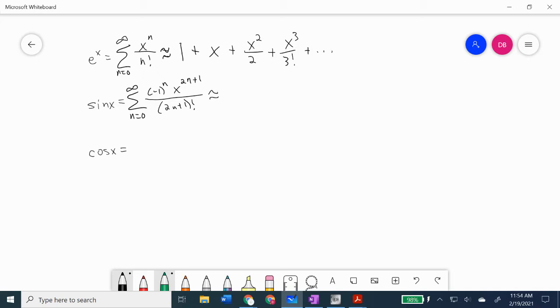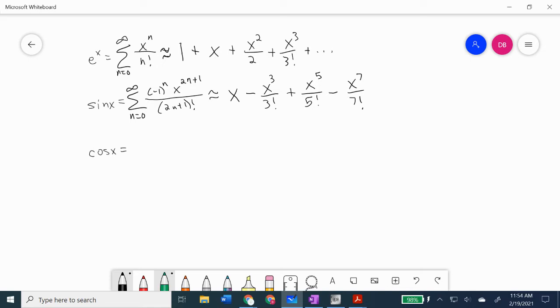And then you want to remember what are the first few terms of sine x. They are starting with x and then alternating to a negative, and it goes up to the next odd exponent, alternating back to positive, next odd exponent, alternating back to negative, next odd number, and so on.